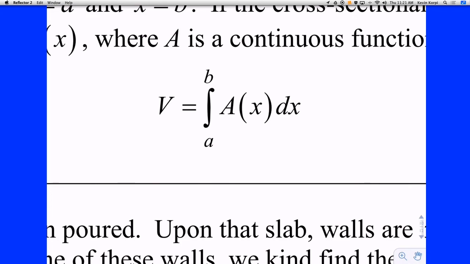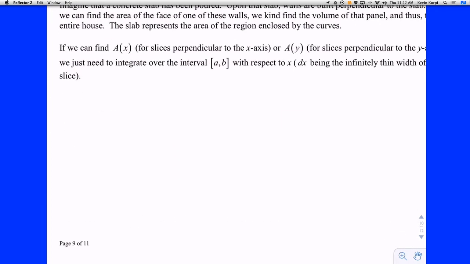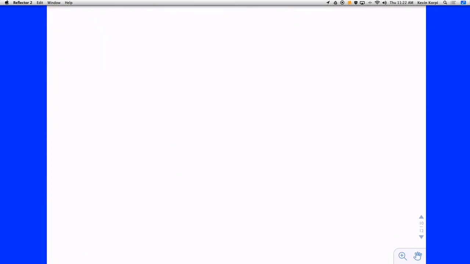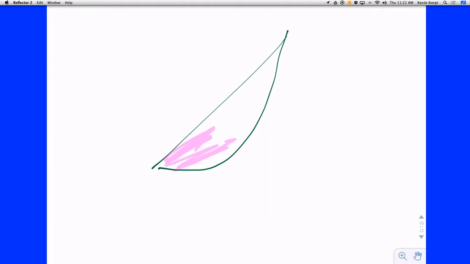Now, the only difference is in this type of problem, we are going to be building like a slab. Okay, I was in construction before I was a teacher, and we never poured a slab like this, ever. But let's assume that we have a slab that looks like that. Okay? Now we have the magical powers to fly and suspend ourselves above it so that we are now looking straight down upon this slab.